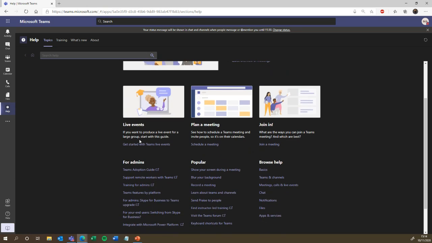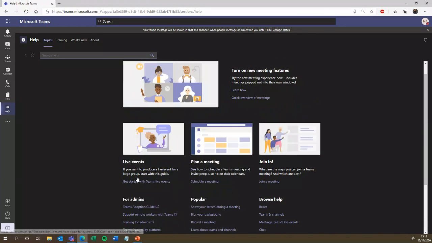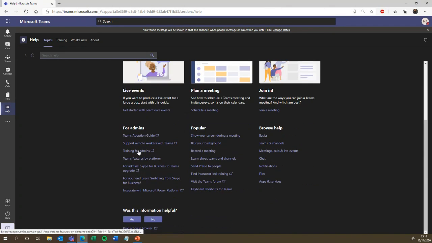So in here, what you'll be able to see is anything that's popular that people do ask. So we can see how you can share a screen. You can look at basic help or how to look at teams and channels. Or if you want to look at something specific, for me, I'll put in attach a document.